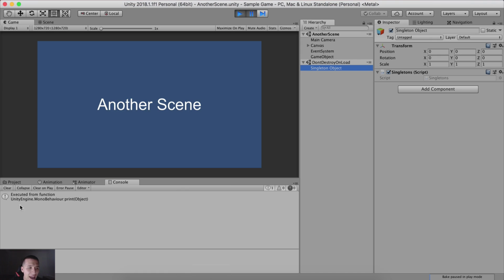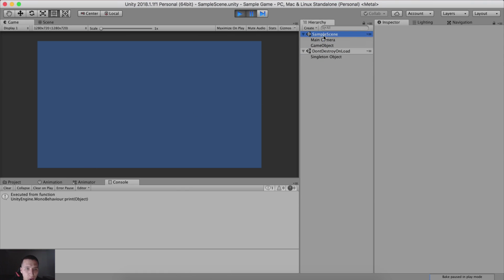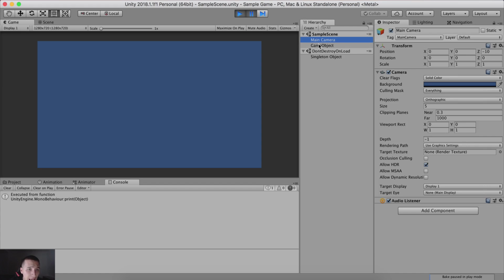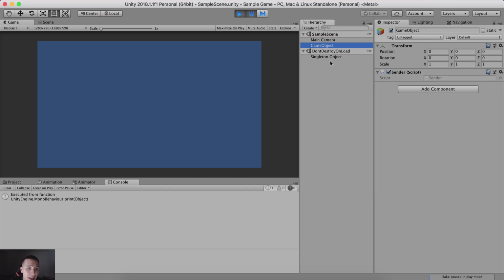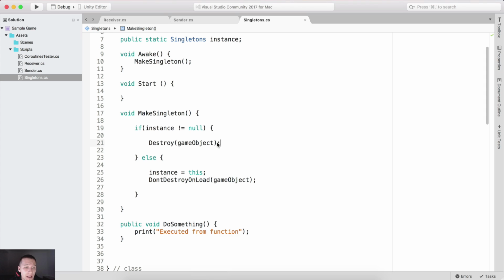Pay attention here. And if I unpause the game and go back to our sample scene, bam, we are back in the sample scene. Pay attention here. We don't have the duplicate. We only have the main camera. We only have the game object. And here is our singleton object. So he is here. We don't have a duplicate as we had a moment ago, as we saw and demonstrated.